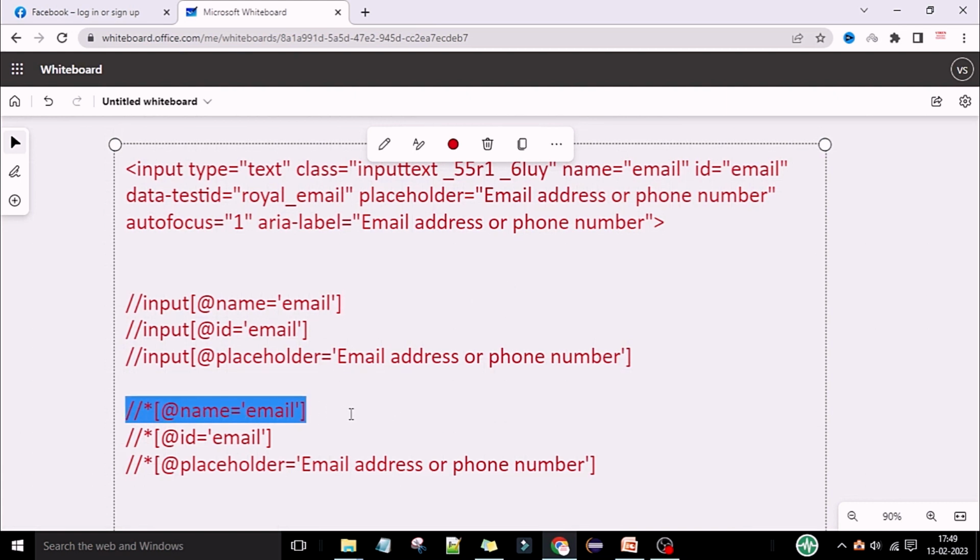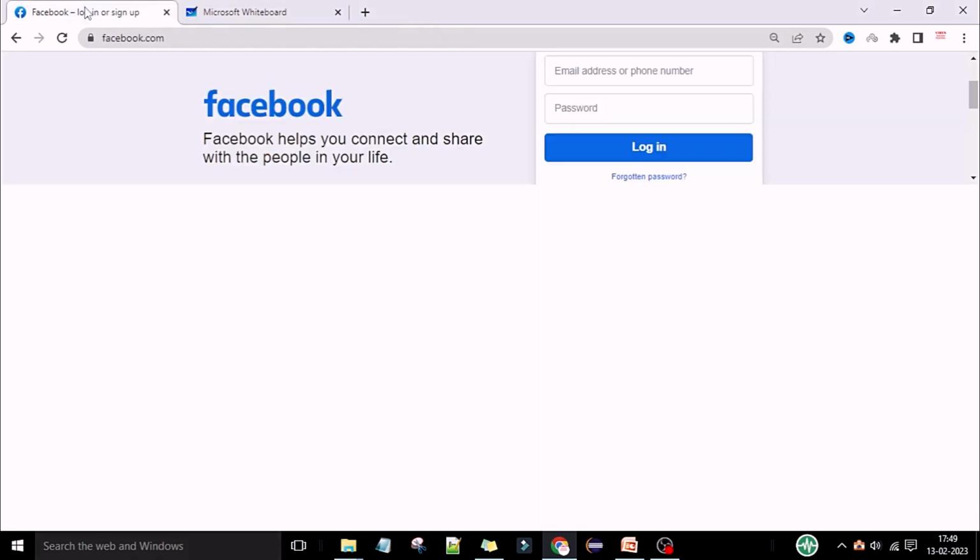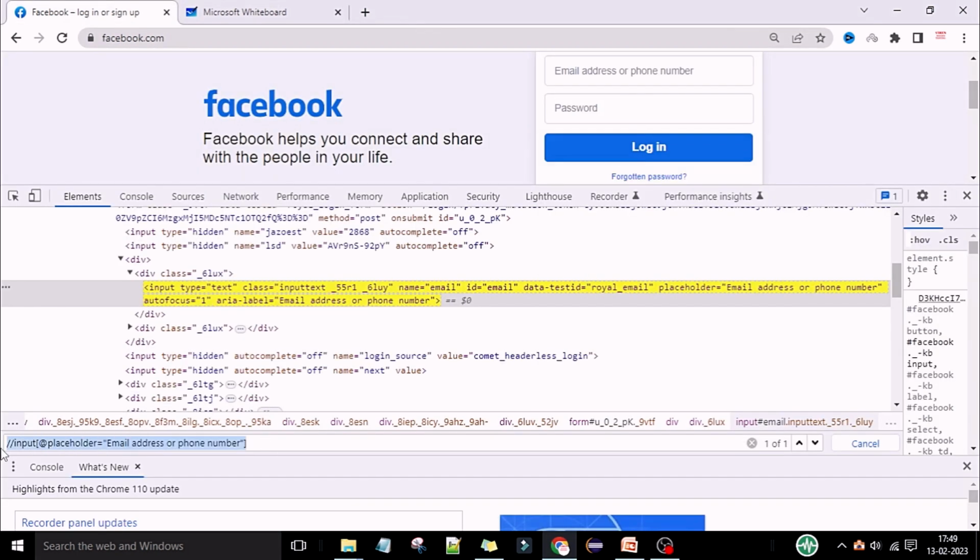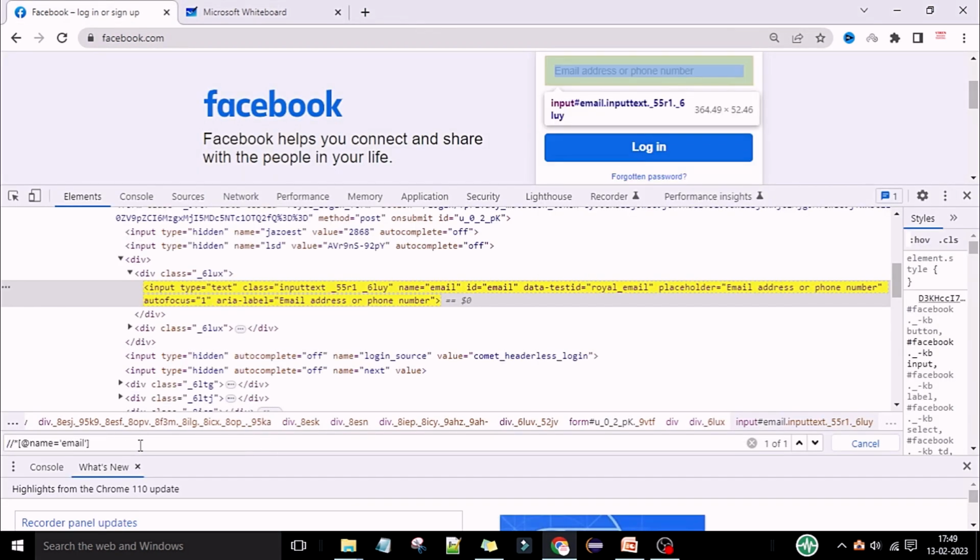So will it work with the star or not? Let's see. I'm just going to copy and paste it here. Still you can see there is one of one matching. That means star is also working. So if you don't want to put the tag name, then you can put the star instead of writing the tag name. Okay? And you just copy the attribute equal to attribute value as it is, and in the bracket you can put this one.